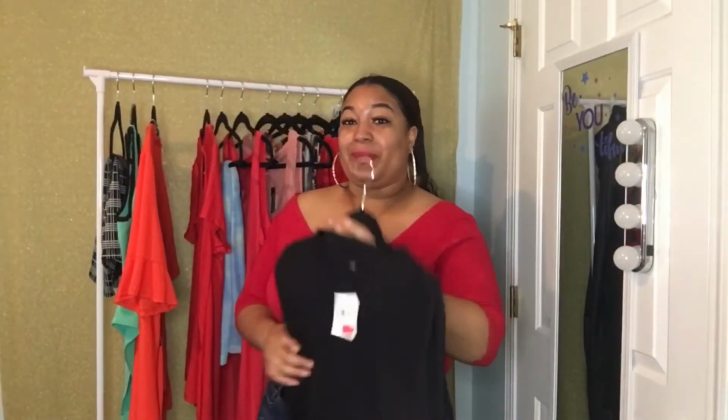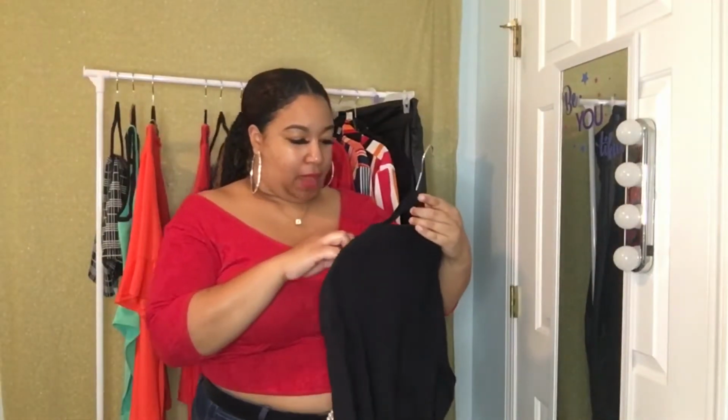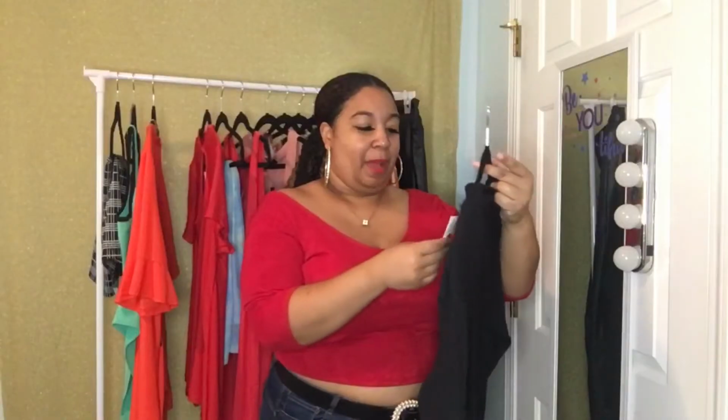For my next item, I got this cute black sweater. I love black in the winter time. I was like, I need to get me some winter clothes, so I purchased this black sweater. I got this in a 4X. Unfortunately, Rainbow sweaters run really small, so I always have to go up in size. When I tried to get my size, which is a 2X, it did not fit. It fit like a small. And I'm like, this is the plus size, not the little size, honey. So yes, I purchased this for $3. $3 for a sweater? Where can you beat that? You can't beat it. Okay.